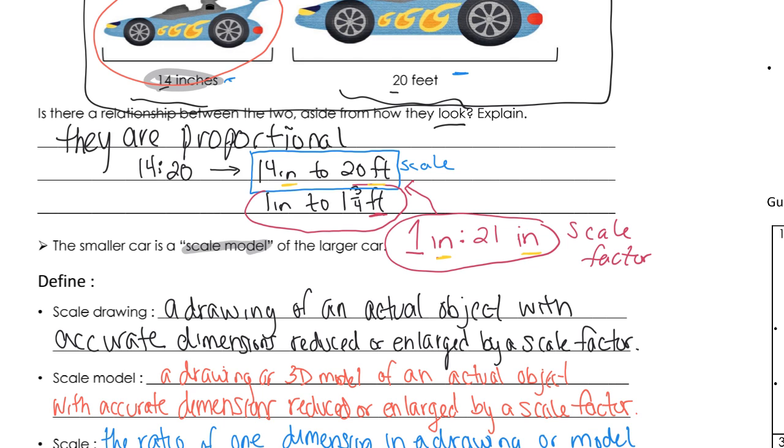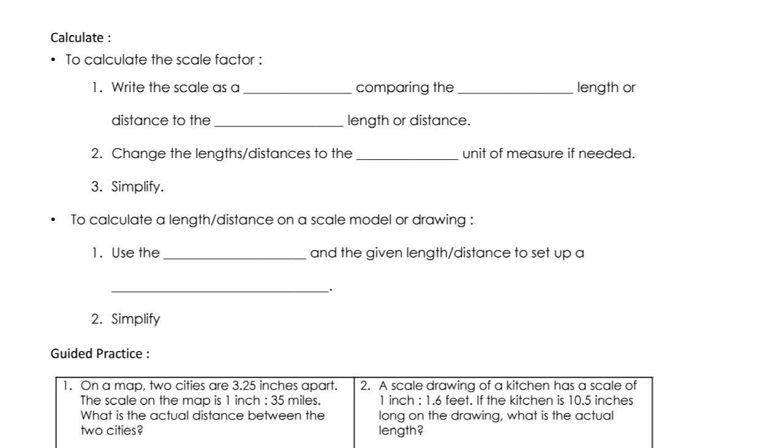Okay, let's go to the next page. Now we're going to actually start to get some math done, well, first after we learn how to do the math. All right, so let's talk about calculating the scale factor. In order to do that, you would write the scale as a fraction.